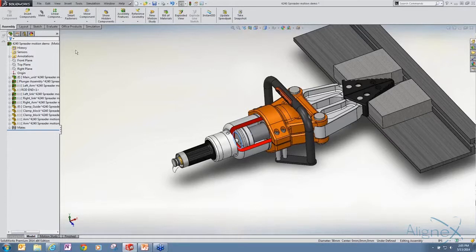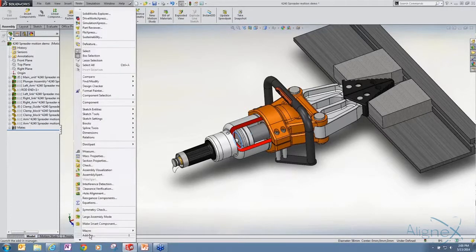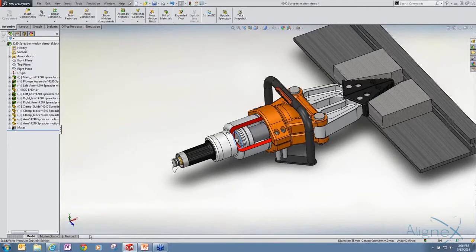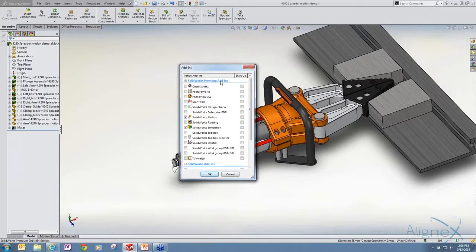Motion simulation is another add-in in SolidWorks. If I go to Tools, Add-ins, and pull over my window here, you can see that I have added in SolidWorks Motion as well as SolidWorks Simulation, which I'll get into after I run the motion analysis.